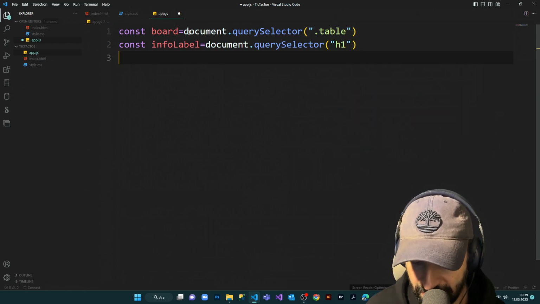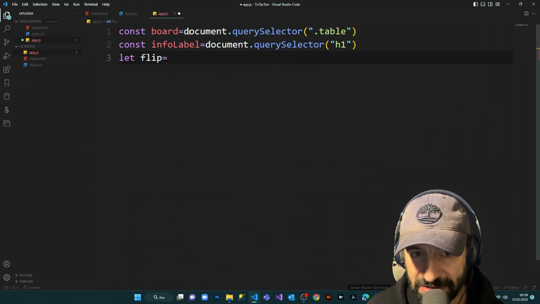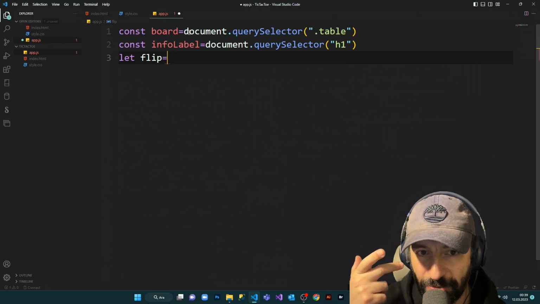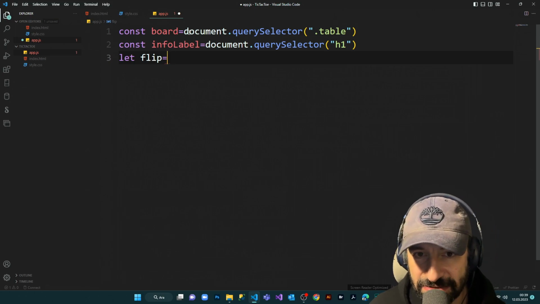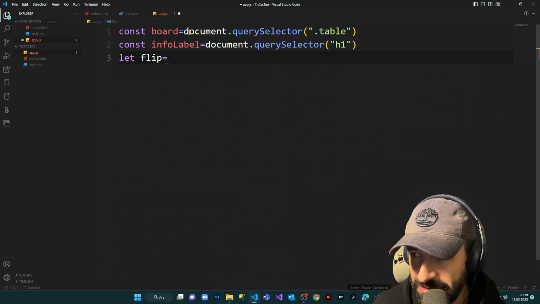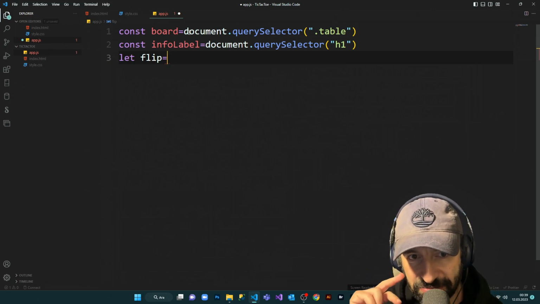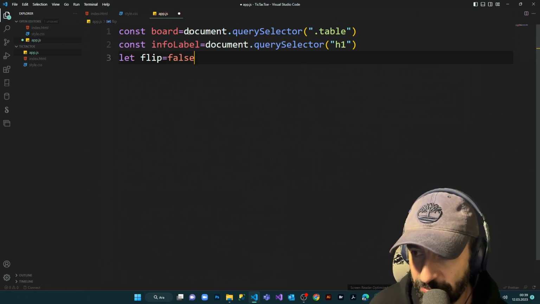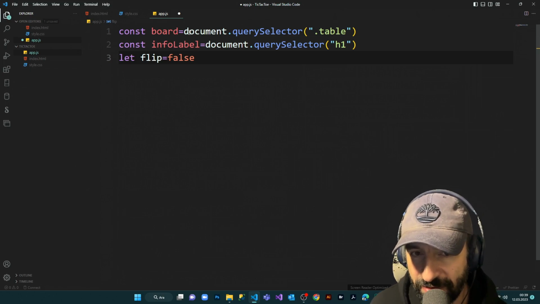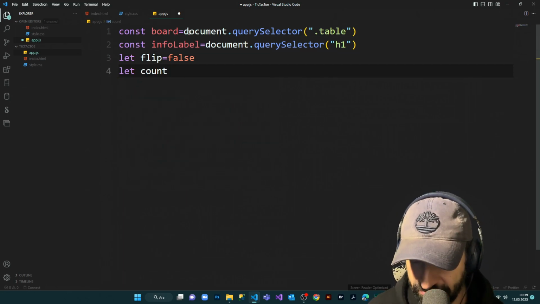Okay, here I'm going to make another variable. I'm going to name it flip. This flip is going to work whether we are player 1 or player 2. As player 1, I will have the X, the cross sign, and for player 2, it's going to have the circle. And I'm going to flip this with the opposite of a Boolean value. I'm going to make it true or false, and based on that I'm going to decide what to program. And secondly, I'm going to say count of 0.